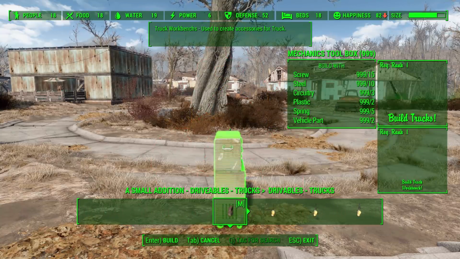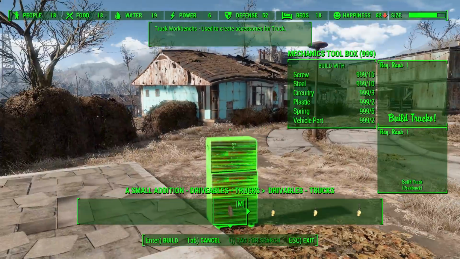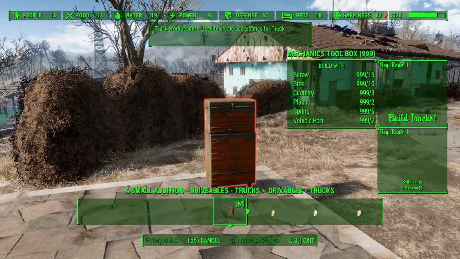The first one is very important, that is the Mechanics Toolbox, and this is what allows you to build all of the various modifications for your inevitable truck. So we'll just pop this right here.